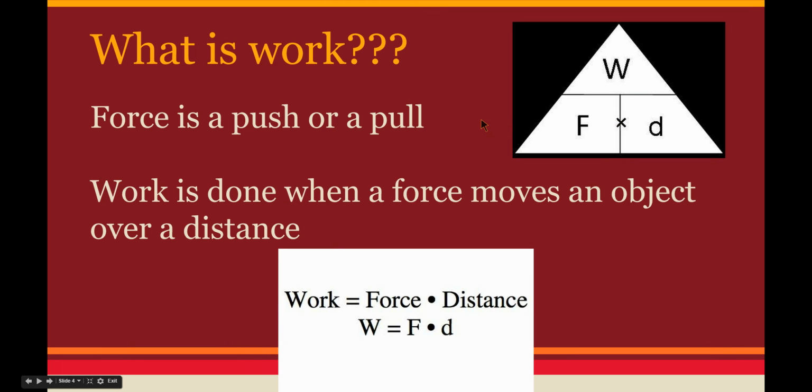So what is work? Work is force times distance. So if we just look down here, work equals force times distance. Now if you look at the triangle method, when you're trying to figure out work, you can see that work equals force times distance because the F and the D are beside each other. If you had to figure out force, it would equal work divided by distance because the W is over the D in this instance. Or if you had to find distance and you had work and force values, you know that it was work divided by force. So that's just a simple little triangle method to figure out some calculations. You're going to need that when you're doing your assessments.